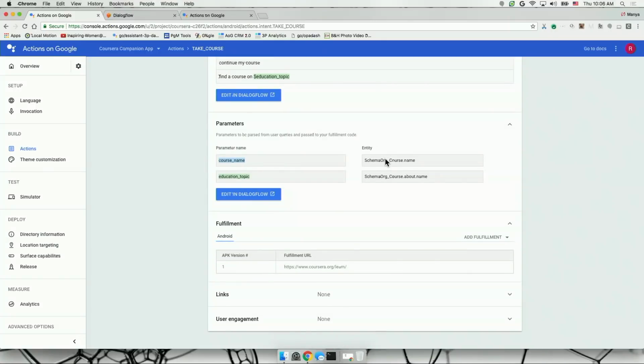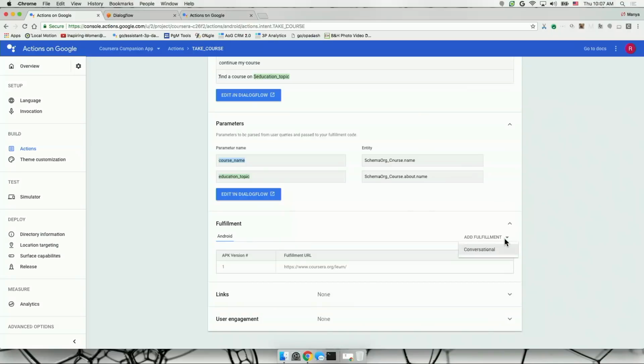Now that we have this basic wiring set up, what we can do is create a rich response using Dialogflow to cover those two cases that I described I wanted to have earlier for Coursera. So to listen to my course podcast while I'm driving, and then to continue watching my video when I get home. And to do that, you would just add the fulfillment of conversational type here, and this will land us in Dialogflow, where you can specify the details about the fulfillment.